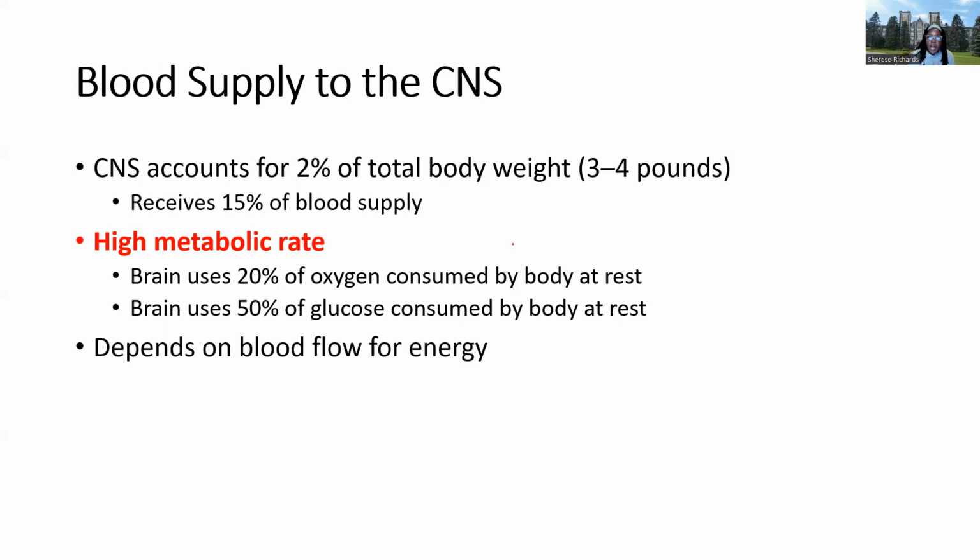Really amazing, right? To think about how important our brain is, but also how much of an energy requirement it has because of the main role it plays in our general body functions, even at rest. Even while we're resting, the brain has to send instructions to the heart, to the lungs, to the kidneys, the liver, to do all of that processing that is outside of even physical movement or physical behavior. So it's going to depend on a lot of blood flow, mainly for its high demand in energy.